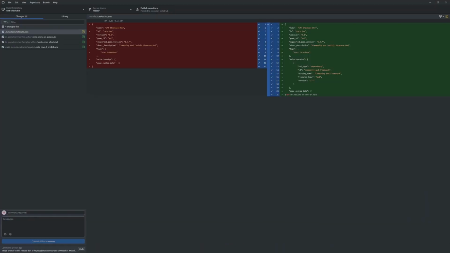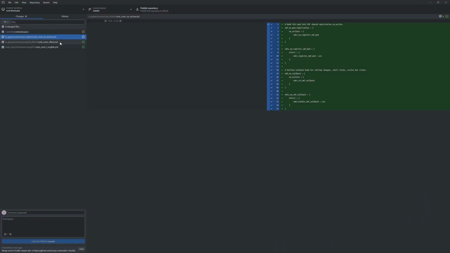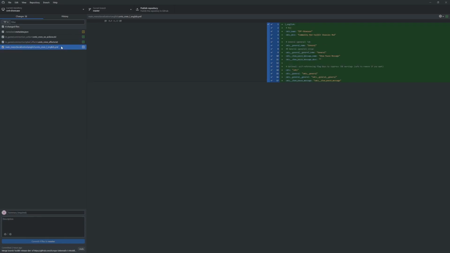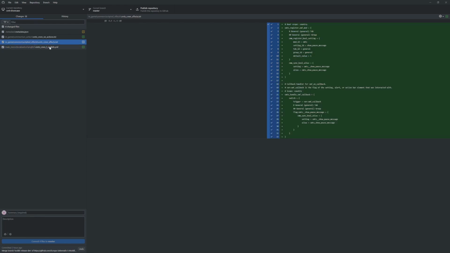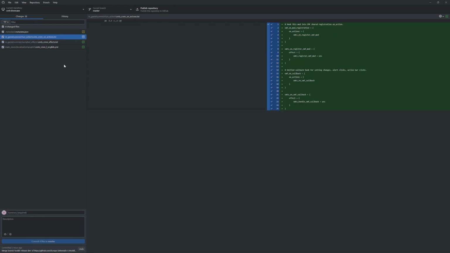I open up GitHub Desktop. I can scroll through all the changes that it's made for us to create all these files using the CMF API to set everything up. And the API itself is rather simple. You can always do this manually without the visual editor as well. As you can see, there's really not that much that had to be done for this to all exist.